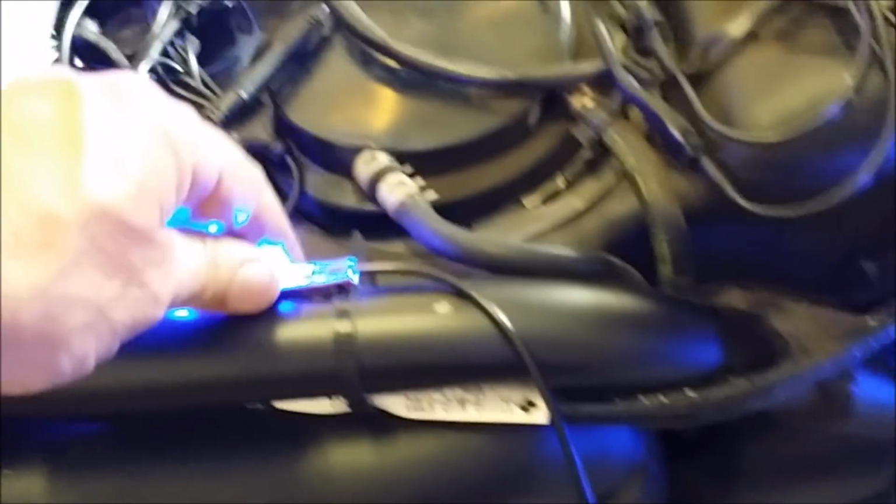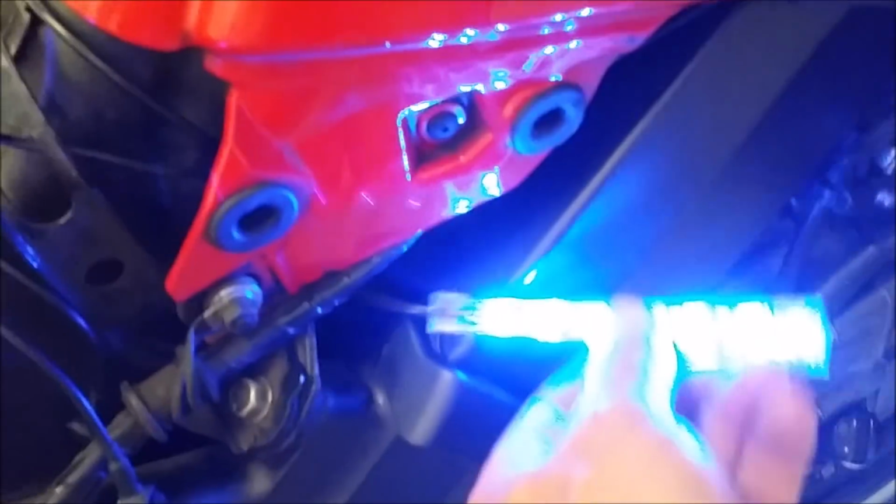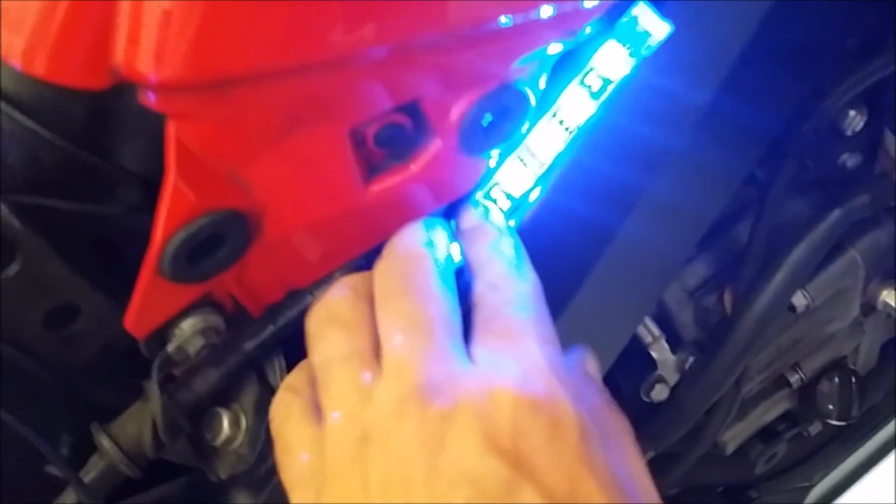I'm just running some lines here. I'm starting to clean this up more, trying to get the lines out, and you'll just joggle these around a little bit, but maybe this will help you here. I'm going to go ahead and put this one right here on this side of the seat and hopefully get some visibility. And then I ran another line coming in from here.